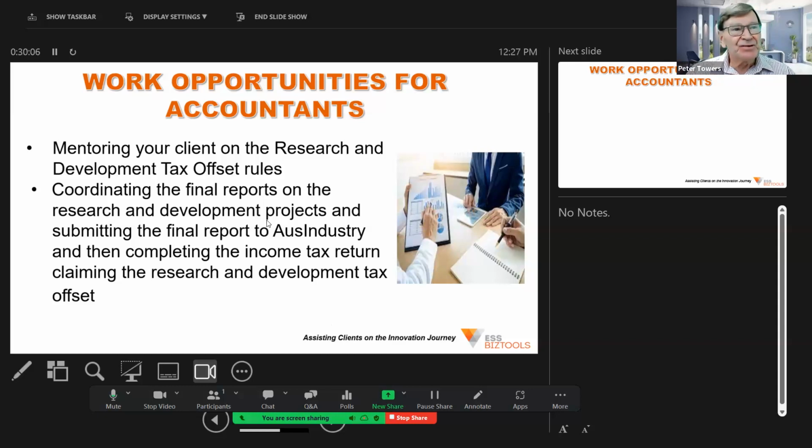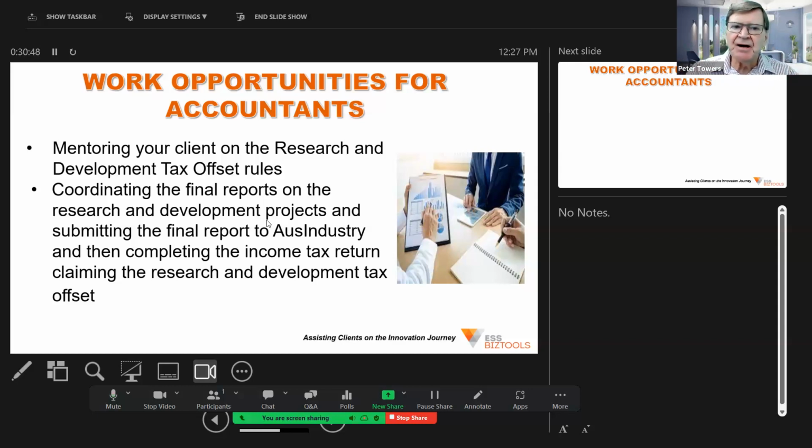Obviously, there's more work. There is tax work in all this as well, because there's a special report for research and development that has to go to Oz Industry. And this is a complete summary of the research and development projects. And then the Oz Industry issue a reference number, which you can then include in the tax return. And the benefit of that is, A, it's an indicator to the tax office that the company has submitted their detailed information on the research activities to Oz Industry, and they cast their eyes over it.